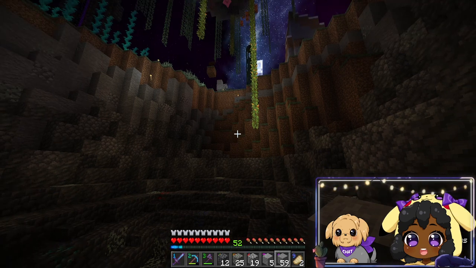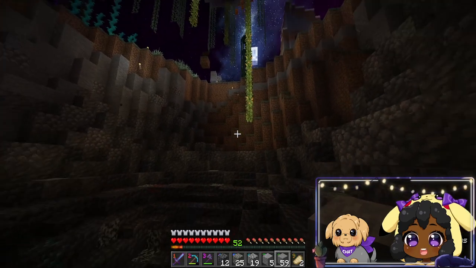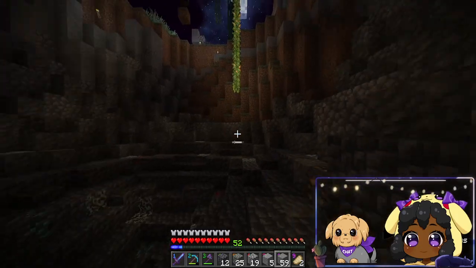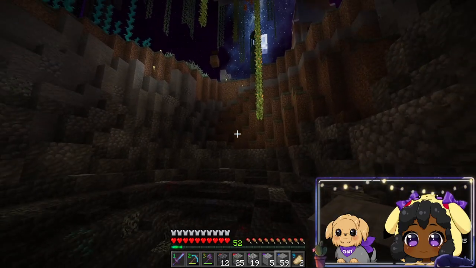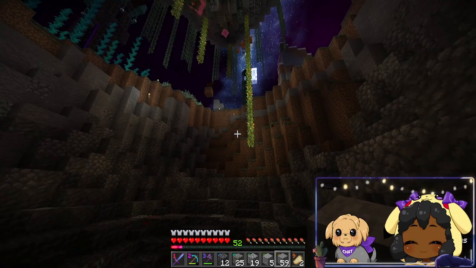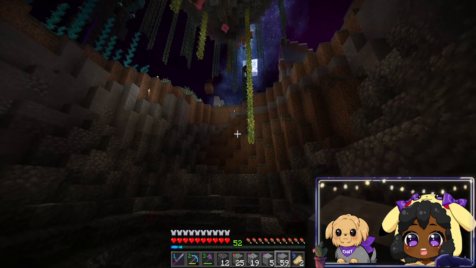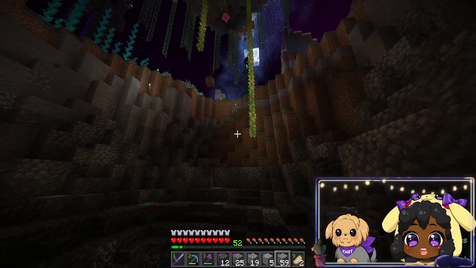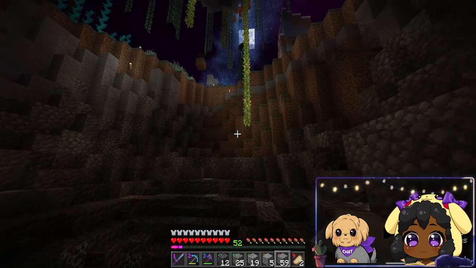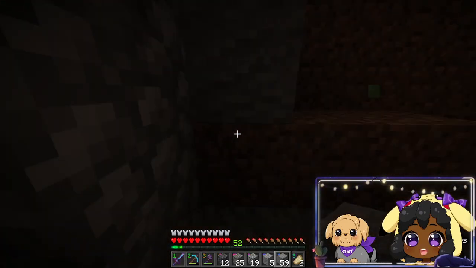So I'm thinking we do this outline first with the tuff right here. And then we'll see how that looks and if we want to add more or bring down the stone, which I think we might actually bring down the stone anyway right there. But we'll use this for how high up we should bring up the stuff.